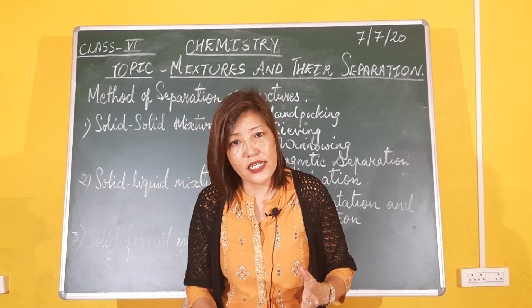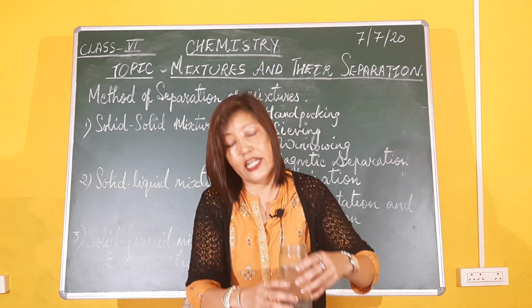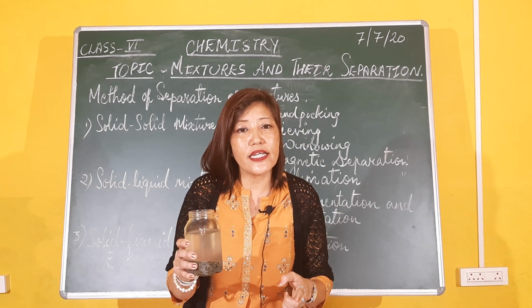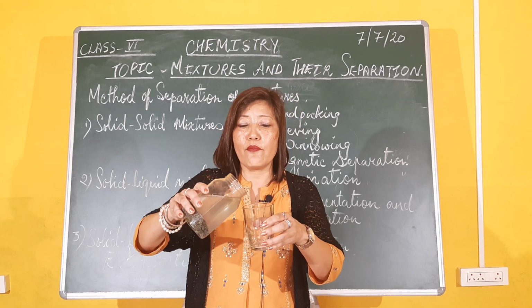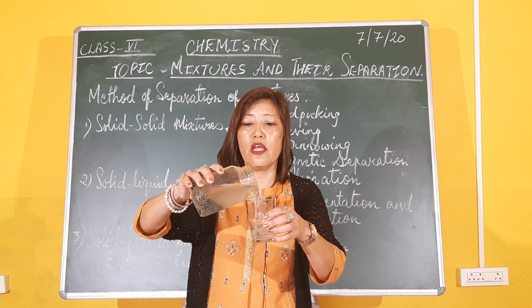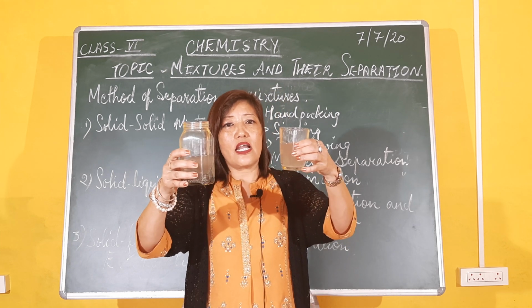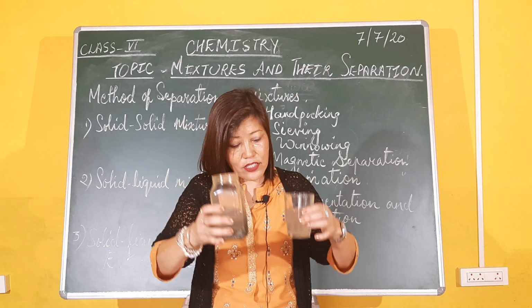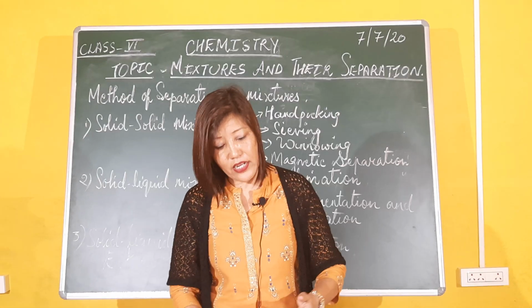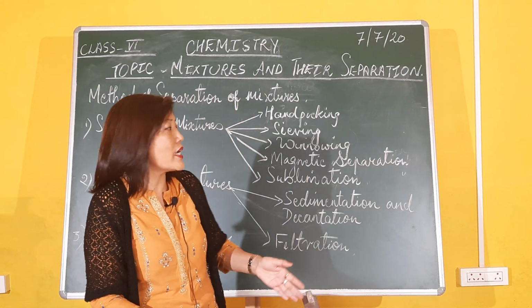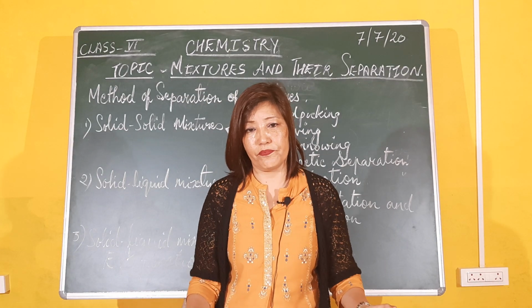Now, what is decantation? The pouring of this clear supernatant liquid into another container is called decantation. So, just see here what I am doing. I am pouring the liquid very slowly without disturbing the sediments. Can you see that? Now, we have separated sand and water. This is decantation. Alright. So, this is one method of separating solid-liquid mixtures where solids are insoluble.